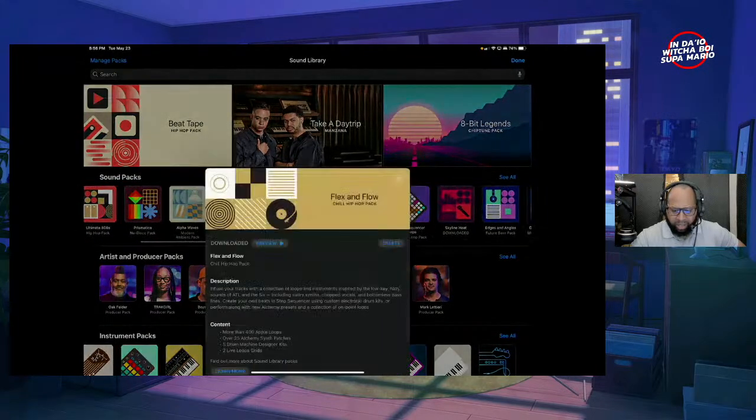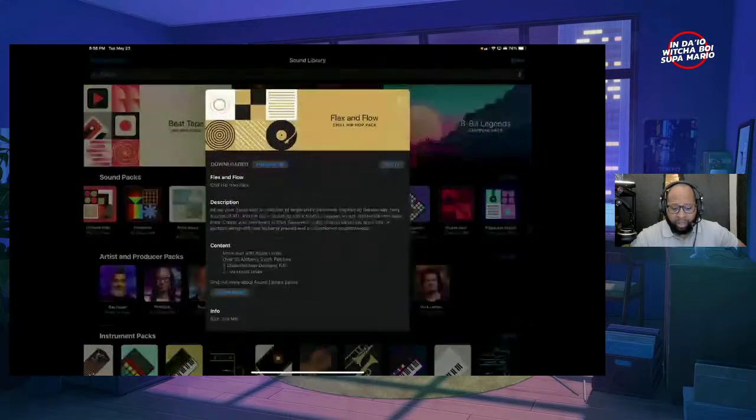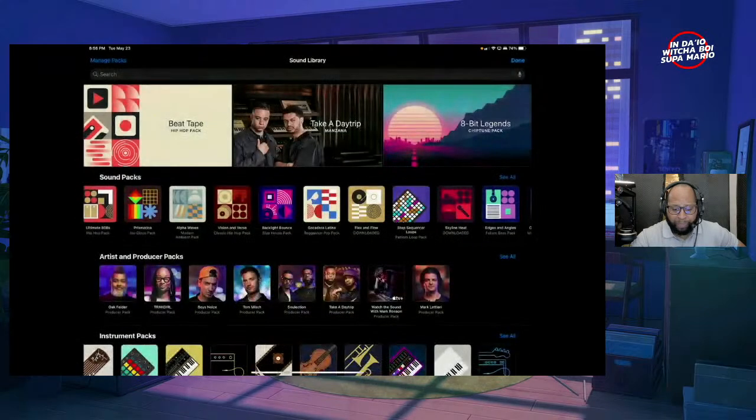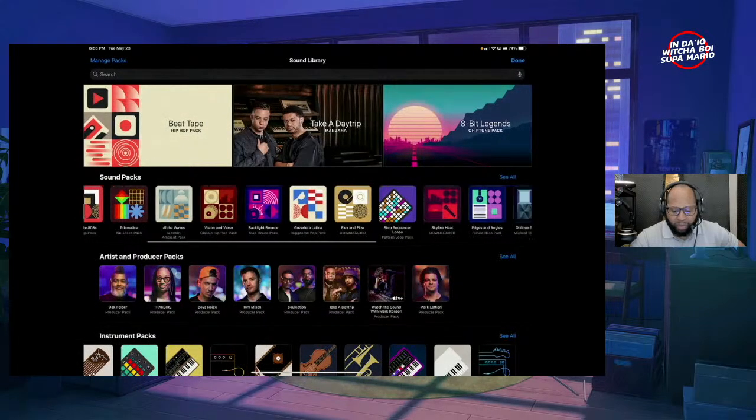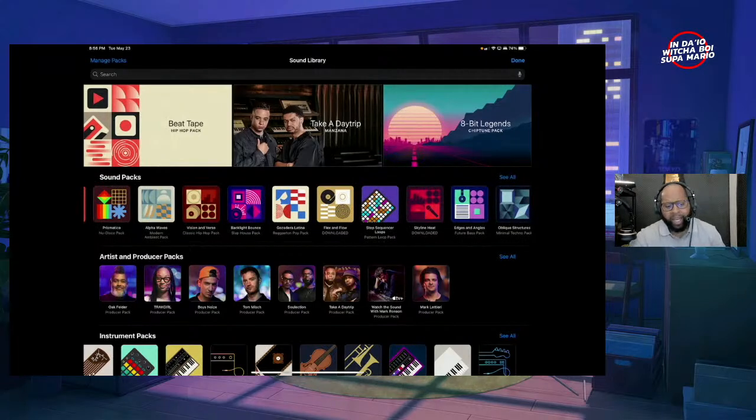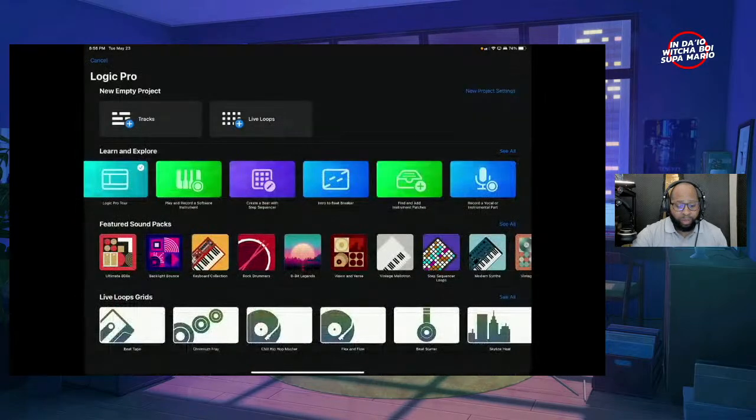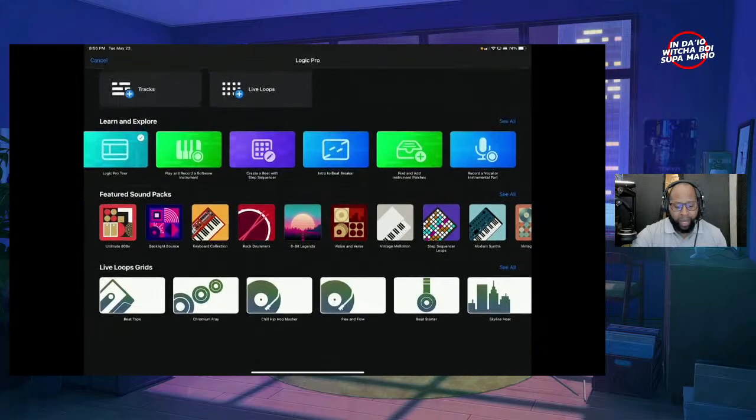Let's see here. Flex and Flow. I downloaded these right here. These were pretty much hip hop packs that had hip hop and R&B influences in them. And all of the stuff that you're seeing here in the sound library is actually free. It's free to download. You don't have to pay anything, because you're on that subscription. That's what it means by subscription. It allows you to have access to instrument patches and sounds without having to pay extra. So there is some good with the bad. All right, so those are basically the featured sound pack sessions.